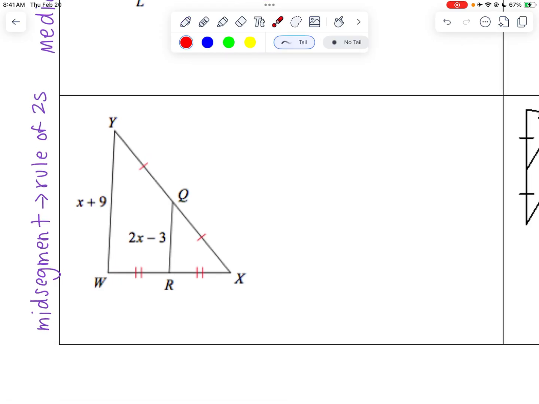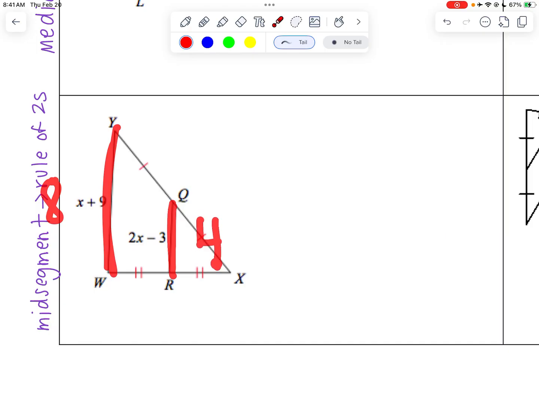Okay, now just like the median, the outside part, if this is 10, this piece would be 10. If this piece is 7, this piece would be 7. It's the inside where you have to be careful, because if this is 10, that doesn't mean that this longer piece is going to be 10. That's where your rule of 2s comes into place. If this piece is 10, that means this longer piece will be 20. If this piece is 8, that means this longer piece would be 16. Okay? If this piece is 8 and I was going the other way, that means this piece would be 4.